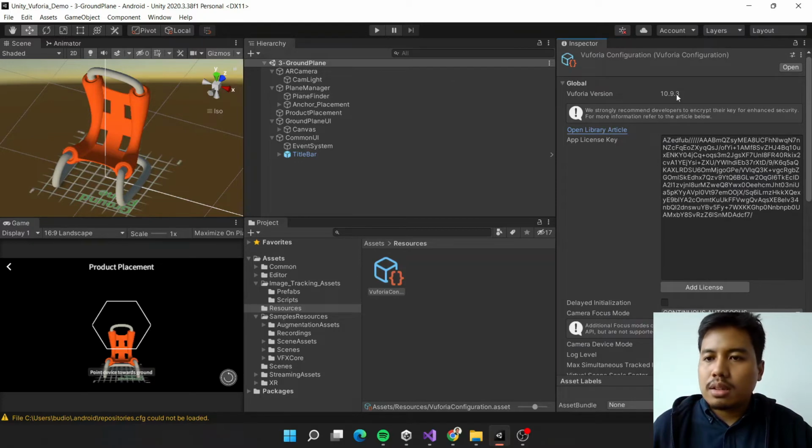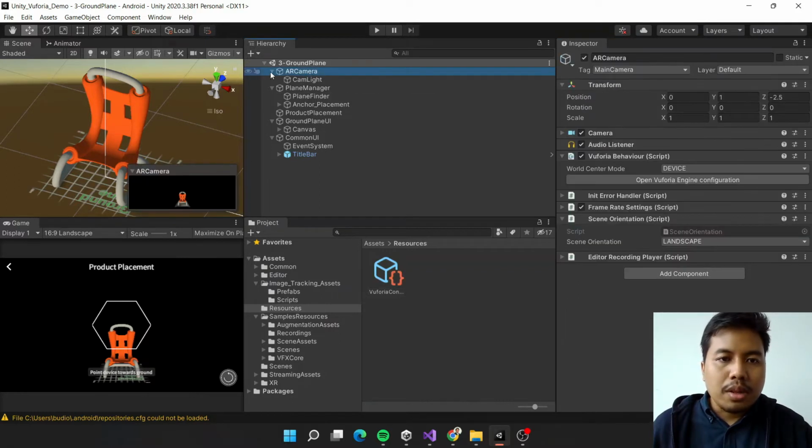Without this license key, your Vuforia engine will not work. What's the difference between this Vuforia engine and ARCore is that you do not have an AR session manager or AR session, but instead it is replaced by this one AR camera, which is quite a powerful tool because you can do a lot of simulation using a recorded video, as well as a webcam.